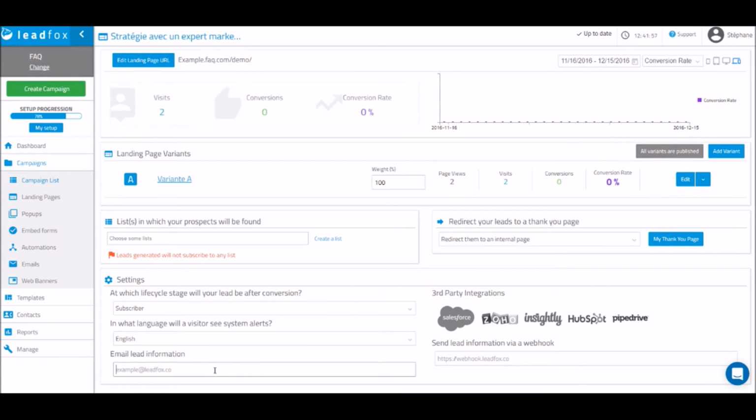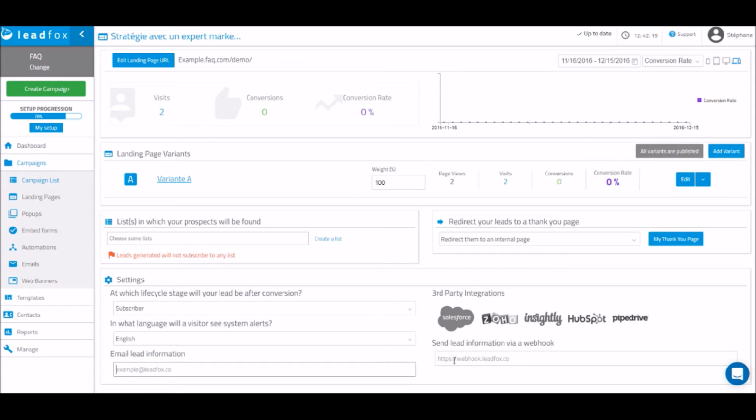You can send all the data as soon as it's gathered within LeadFox via email. So you can add one or multiple emails, and all the data that's been gathered from the form will be sent immediately to you through the email system. Since the CRM within LeadFox is not a sales type of CRM, it is strictly there to manage the contacts and manage the campaigns themselves.